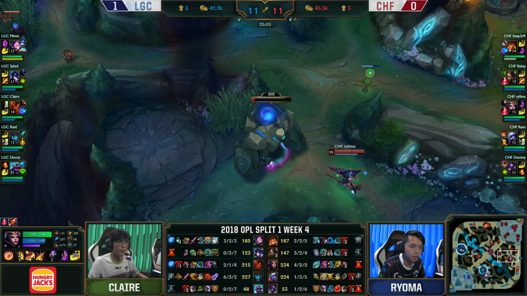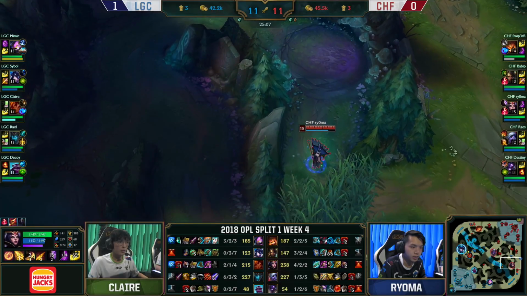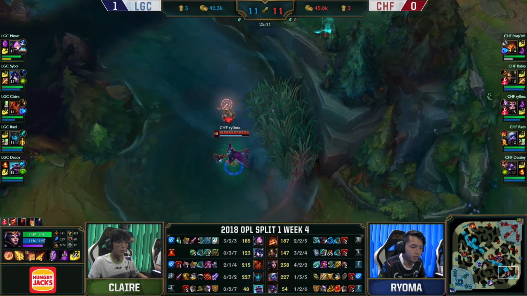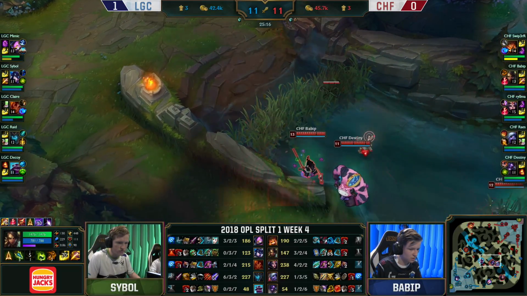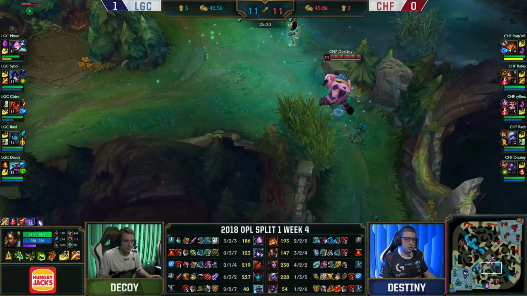Kind of confused why he has both a Vamp Scepter as well as a Null Magic Mantle. Everyone's going QSS into Mercurial Scimitar, you're an idiot, but why is he not just going for a Hex Drinker against LeBlanc? Also, Lifeline gives you a truckload of life steal when it procs, yeah. So I think just an out-and-out better item.